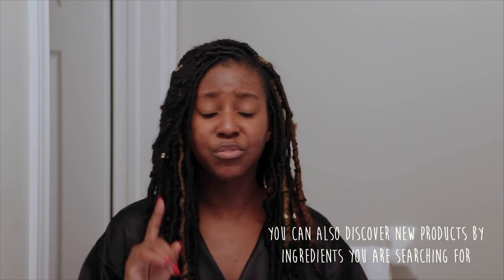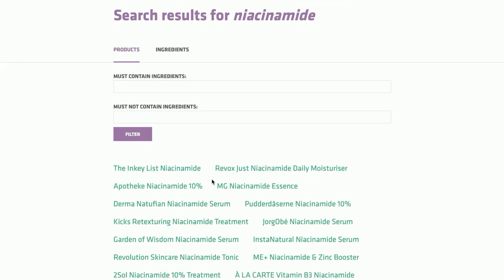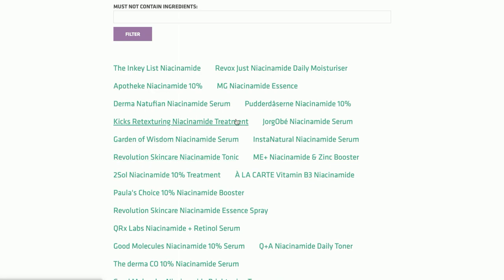So this will just give you a good representation of the product just so you can understand kind of how your ingredients work together. There are different types of ingredients, from active ingredients to emollients, humectants, preservatives. They all do different things and some of them kind of overlap. So this website is a really good, easy place to get that all in one go. And it can also give you ingredient information as well. So that's really cool. Now, like I said, always important to cross-reference.